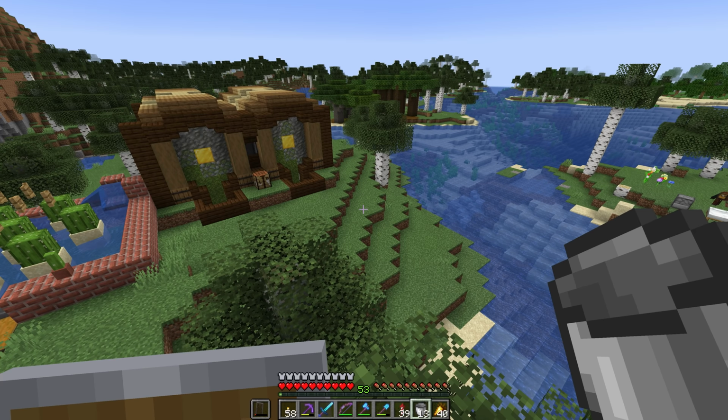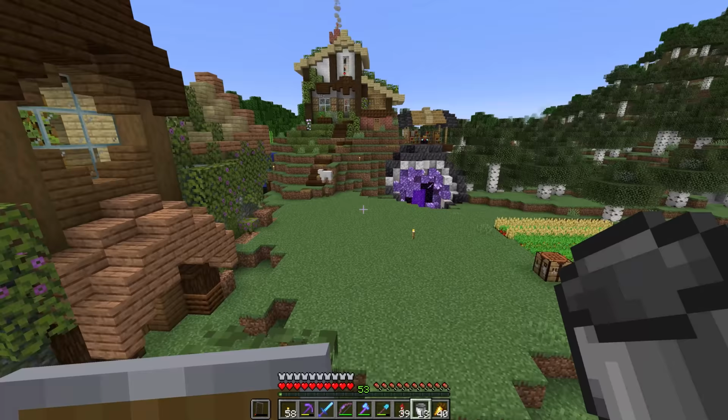Between 32 blocks and 128 blocks away from the player, mobs also have a chance to randomly despawn, which won't happen instantly, but once you get more than 128 blocks away from a hostile mob, they will despawn. Now, we're talking about hostile mobs pretty much exclusively here.